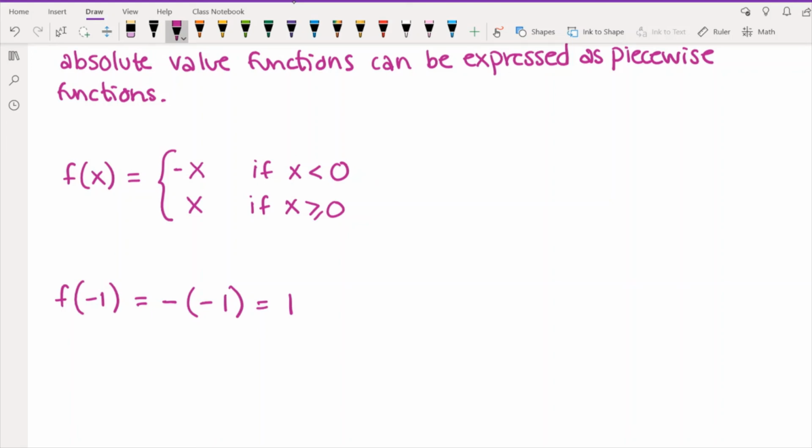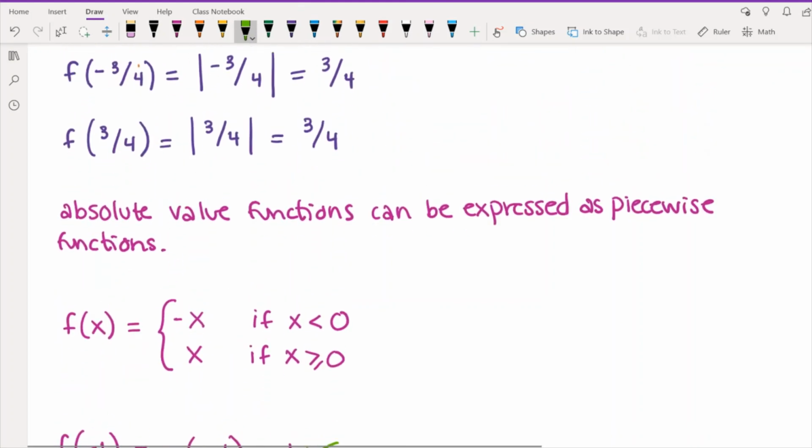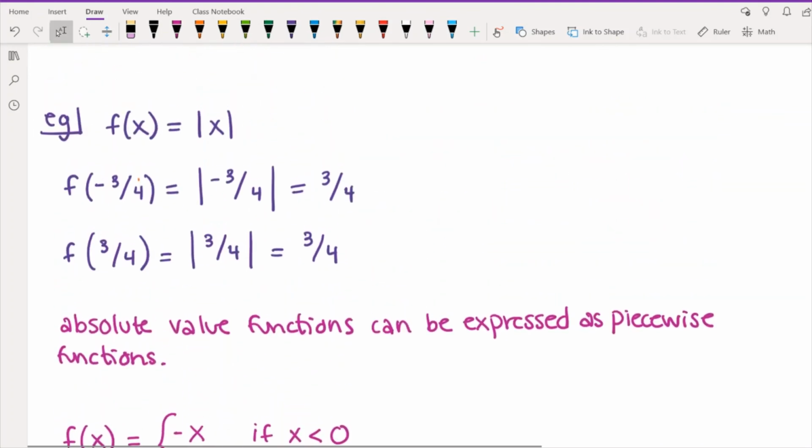So it worked. That's what I meant when I said that introducing another negative has the net result of giving us a positive. On the other hand, if you plug in a positive number, let's say 2, well, when you're plugging in a positive number, you're supposed to use the second formula, right? Because you're plugging in a number that is greater than or equal to 0. And so we're just supposed to use the formula f of x is equal to x. And so that means that our answer would just be 2. Both of these make sense for what we want this function to do. So this piecewise way of writing down absolute value functions is equivalent to just using the absolute value symbol.